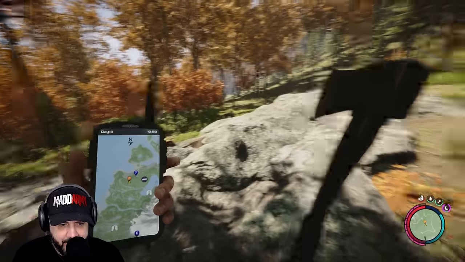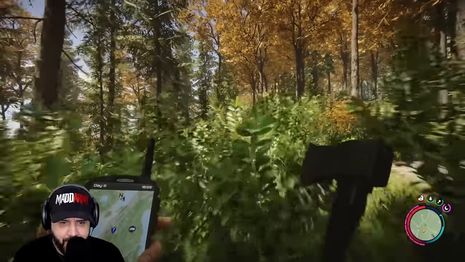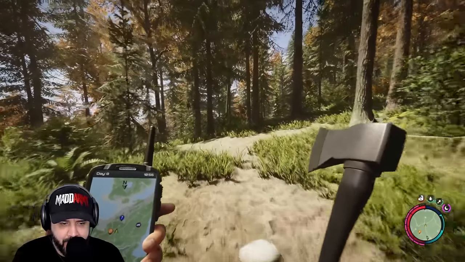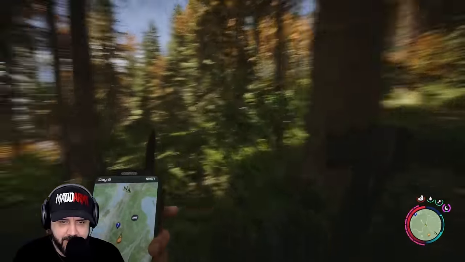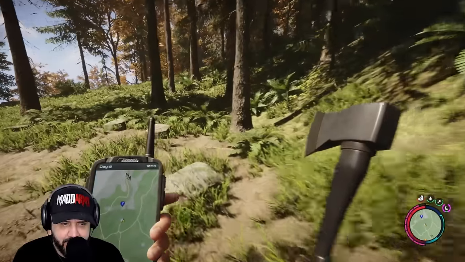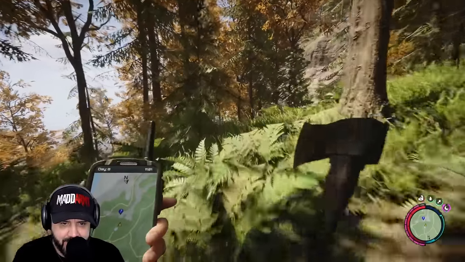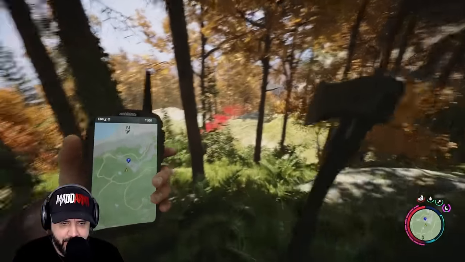All right, let's go to the question mark. I really like that stuff pops up on the map now. That's so cool. Makes it a lot easier. Okay, question mark. Right up here. Wonder what this could be. Red smoke.